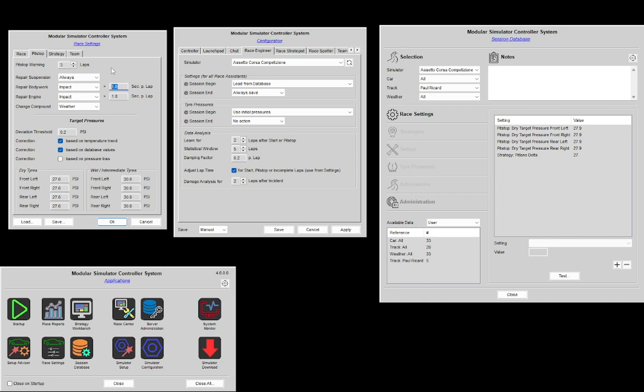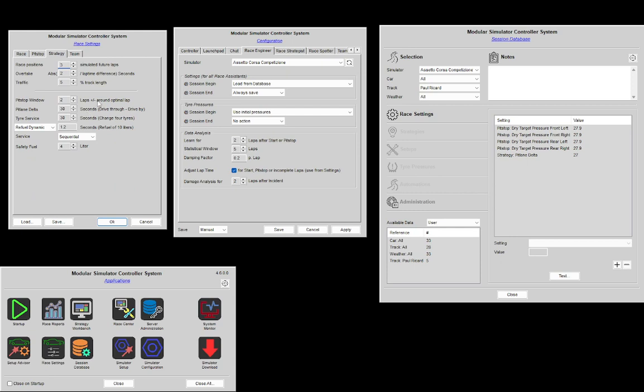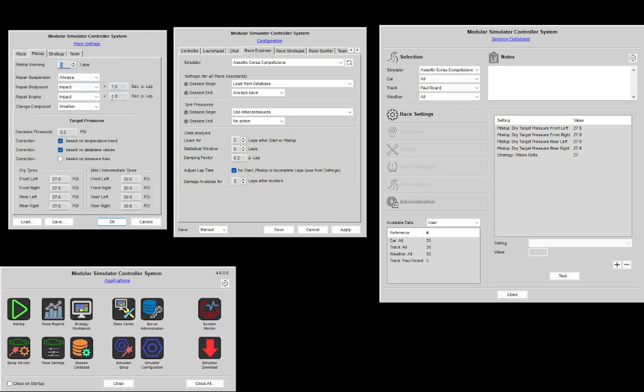This calculation uses some values of the strategy tab. For example, you will have to calculate the pit lane delta, and you will also have to calculate the repairing time, either simultaneously to tire service and refueling. So the engineer tries to estimate whether it will be worth coming in for repair.